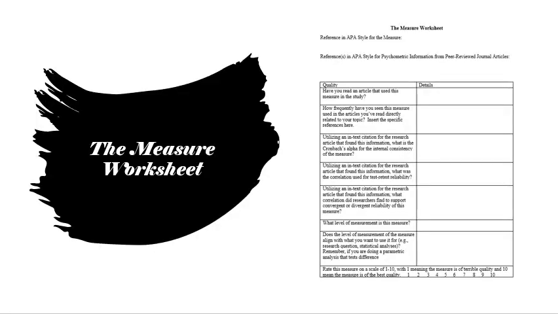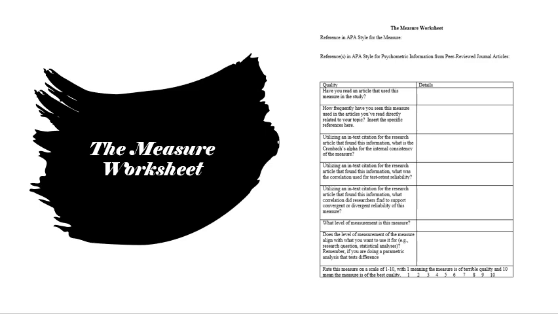Okay, so in the next couple of weeks, actually I think 2 weeks from now, I'm going to have you complete the measure worksheet for your potential measures that you're going to use in your study. So if you are doing some sort of ANOVA, ANCOVA, MANOVA, for each dependent variable that you have, you will need to complete this measure worksheet 3 times.